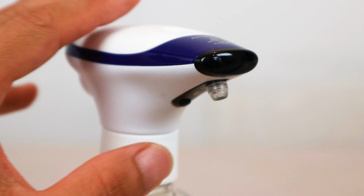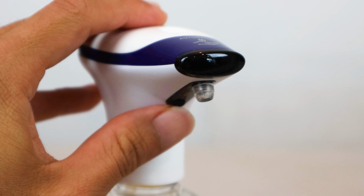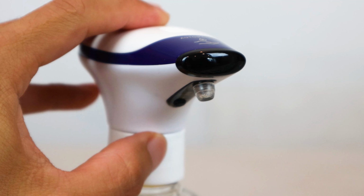There are 3 dispensing amounts, and short pressing the power button cycles through them. When the LED flashes once, that's a small pump. 2 flashes is a medium pump, and 3 flashes is a large pump.